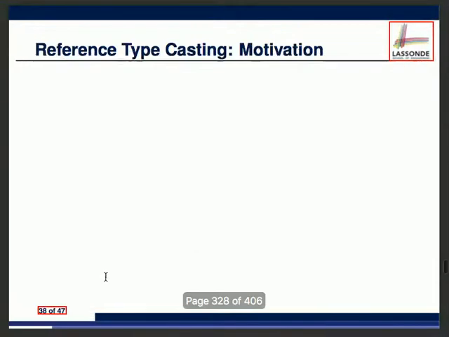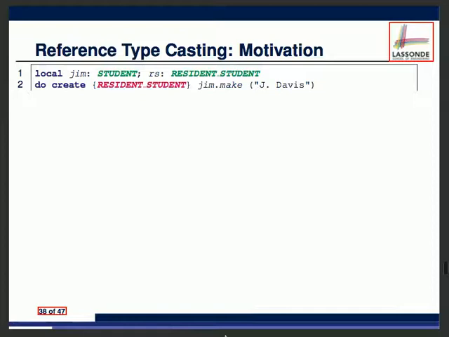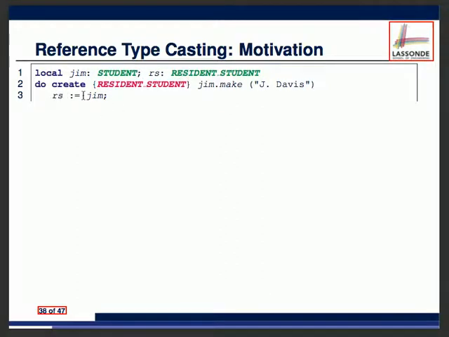Okay, very good. Let's talk about casting over here. So basically, the example I just talked about already said that. Okay, let's see again, exactly the same point. Let's say we got students, we got resident students over here. And then let's say we say RS is assigned to Jim. First of all, is this allowed or not? No, right?